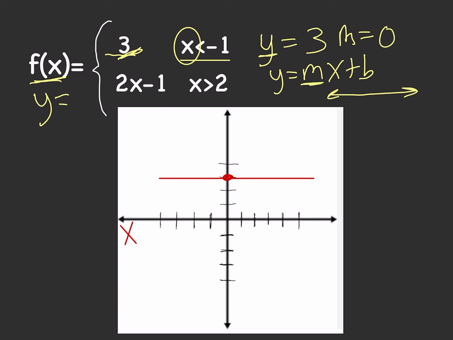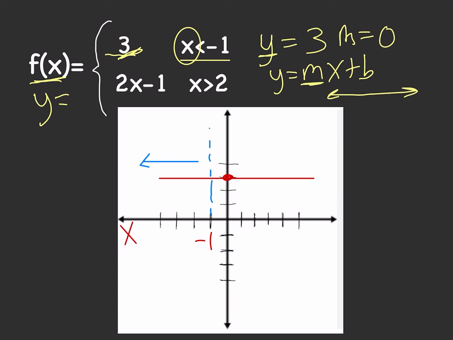Well, if you look, there's my x-axis down there. And I want to find where x, the coordinate, is actually -1. So I'm going to write that there. I can see that's where x is -1. And what I want to do here to help myself is draw a vertical line, just a dotted line, temporarily, straight up and down from where x is -1. And I'm going to see where it intersects that red line I just made.